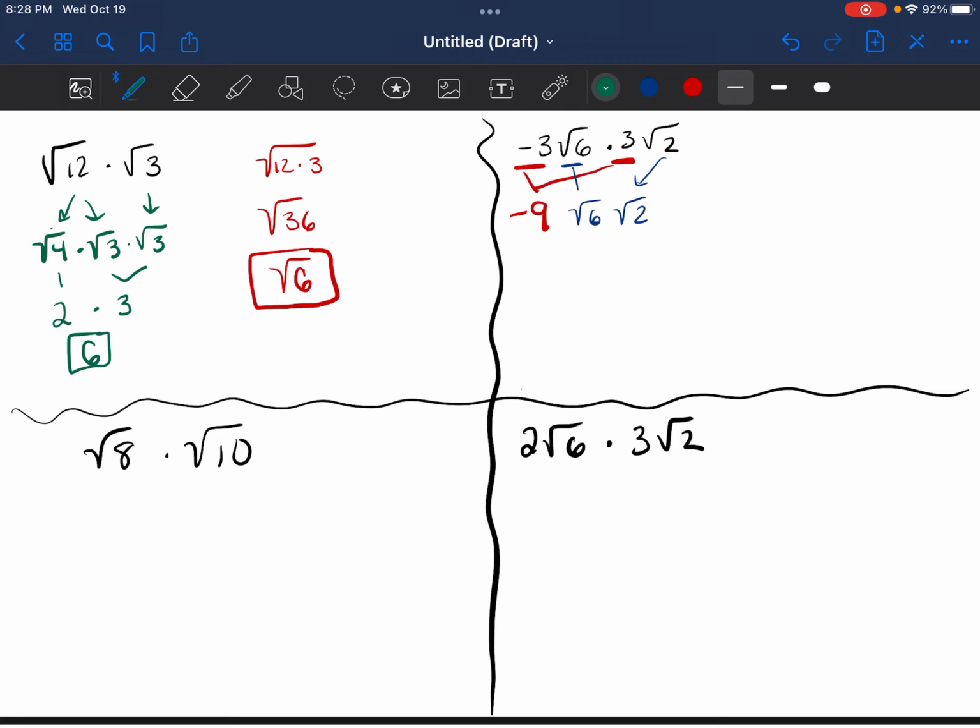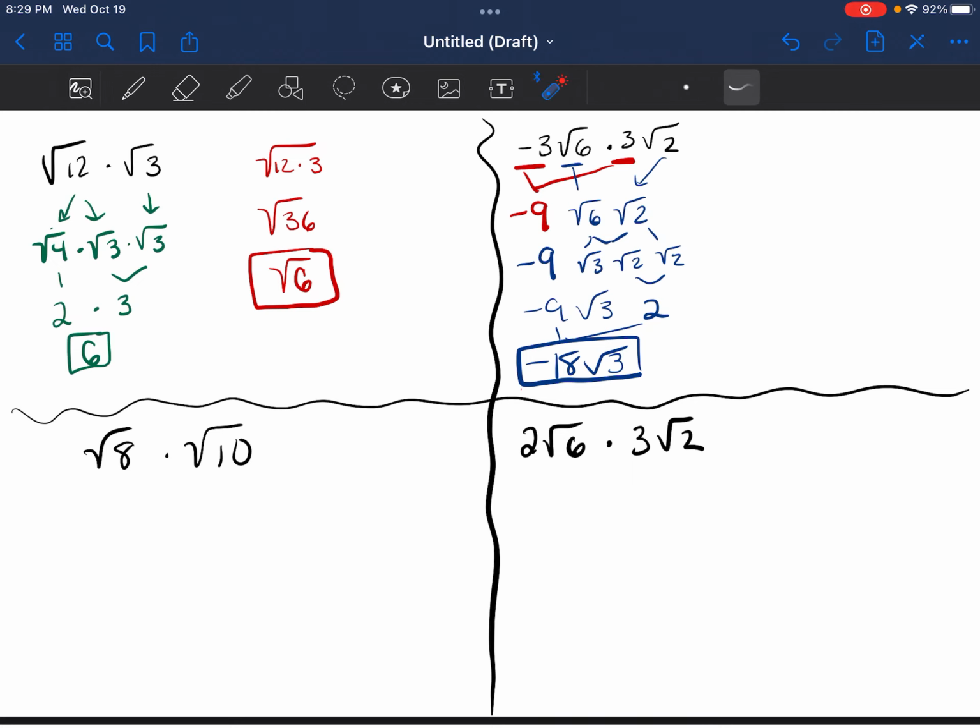So coming back to these radicals now, we have this negative 9 and the square root of 6 and the square root of 2. The square root of 6 I can say is the square root of 3 times the square root of 2. Bring this 2 down. I'm going to simplify where I can. The square root of 2 times the square root of 2 is 2. Negative 9, square root of 3. I can combine the negative 9 times 2, negative 18. Bring down our square root of 3, and there we go.